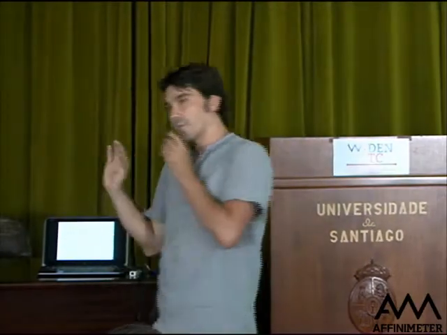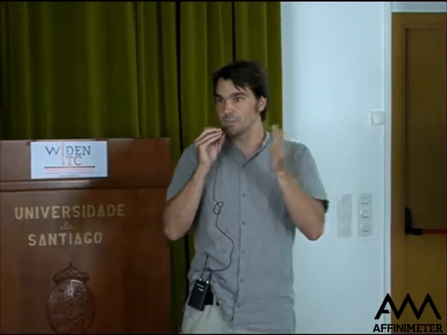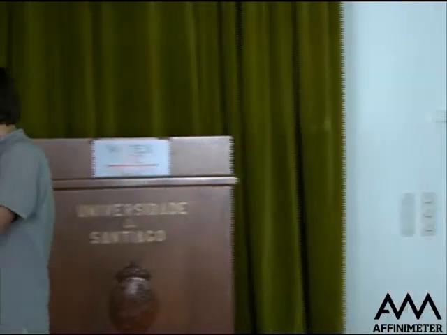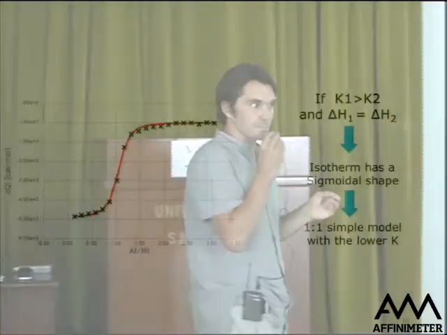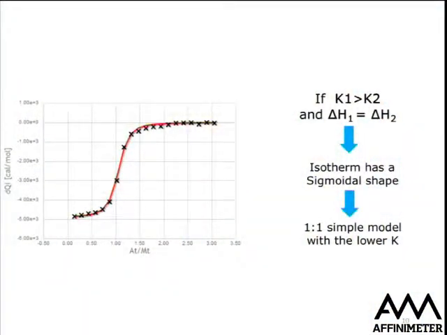So if you have two different events, it's not a big deal if you are able to distinguish them, because your isotherm will have a two-step shape, and it will be easy to detect. The problem comes in one particular case, which is especially problematic, when you have two isomers in the syringe that interact with your target with very similar delta H. In that case, your isotherm has a sigmoidal shape, which is very similar to a one-to-one model. So you can misinterpret your data and fit this to a one-to-one model, and in that case, it will give you the result for the lower affinity ligand.